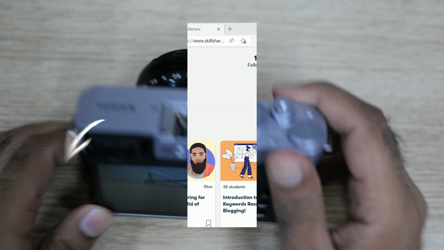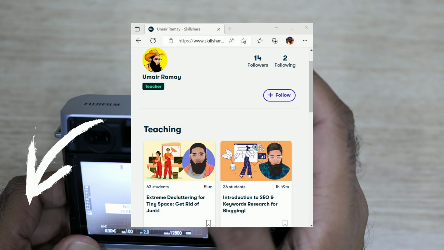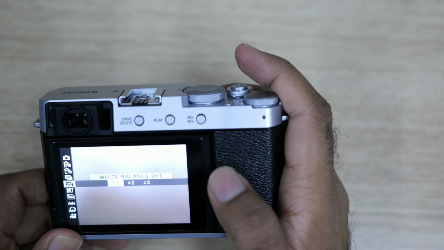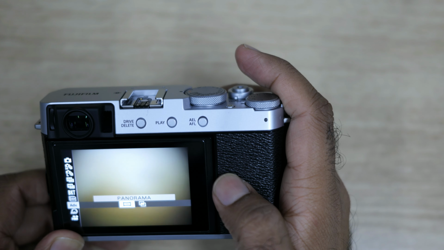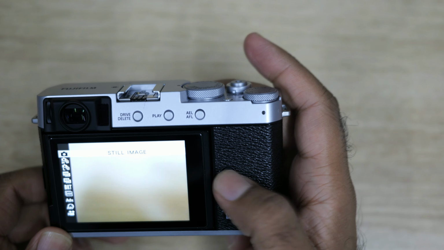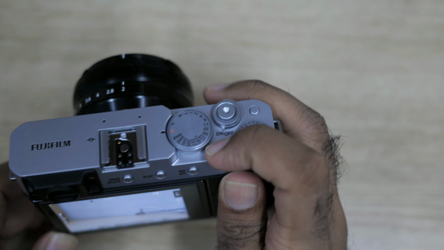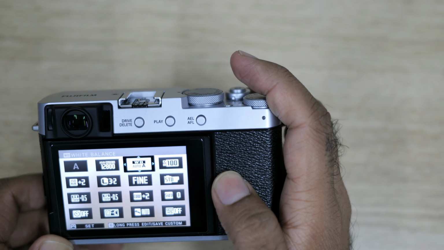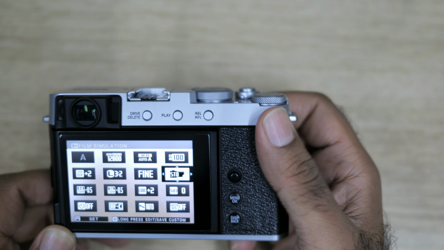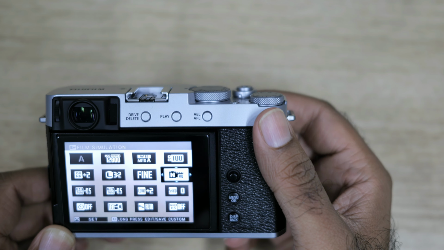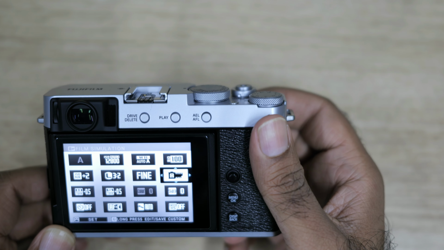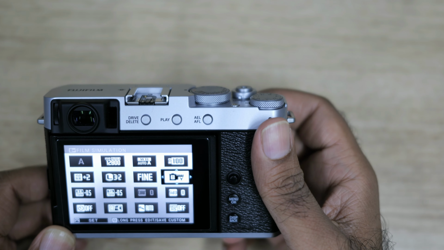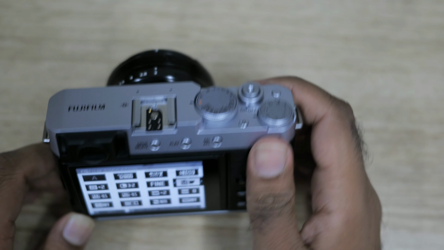It's me, Jimmy. If you want to change the film simulation, click the delete or drive button. Let me go to the first still image and then click the Q button. In the Q button, I put Standard, Vivid, Classic Chrome, Negative. So this is how I change the film simulation. Okay, Standard will be fine.